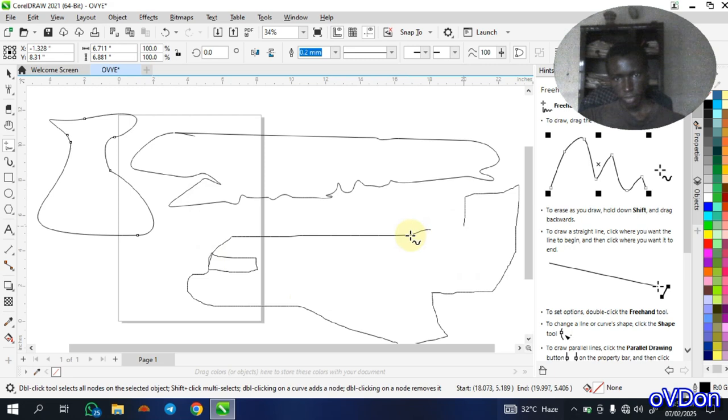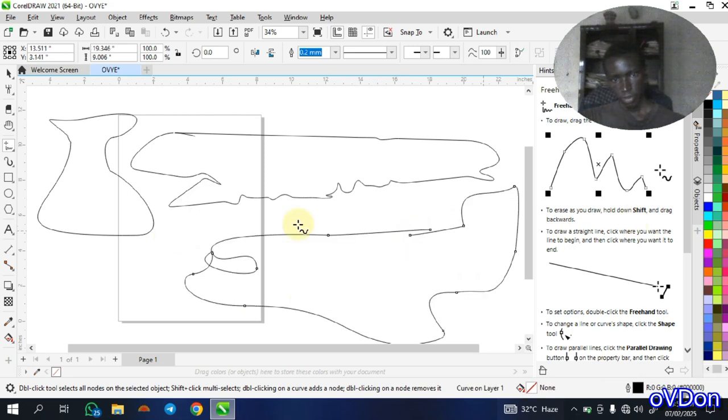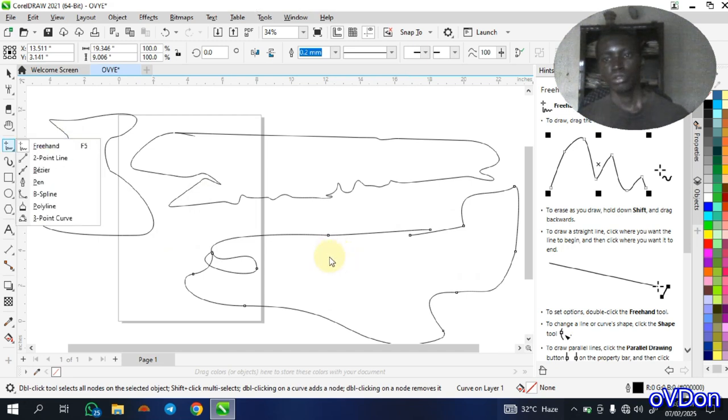Wow. So you can use the freehand tool to do any shape or any drawing you want.